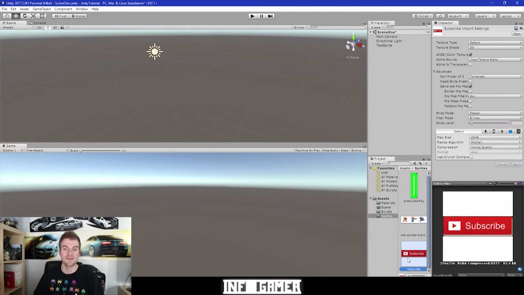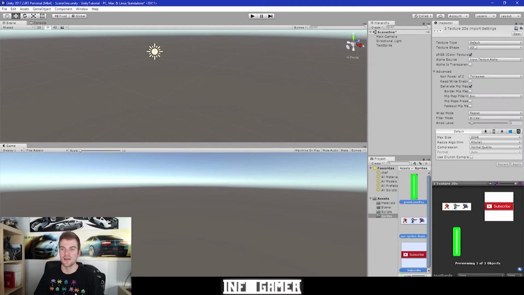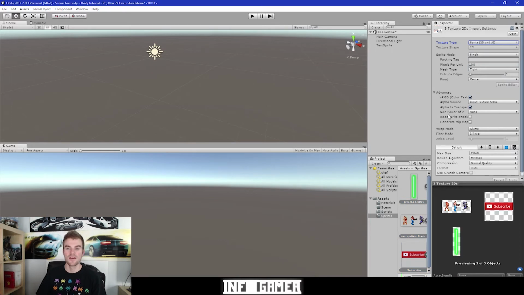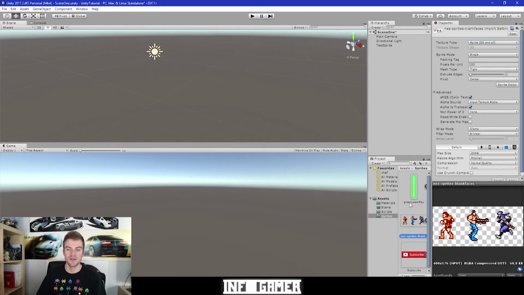Now we need to select all these images and then inside the Inspector, change the Texture Type from Default to Sprite (2D and UI), and then we're going to hit Apply. Now there's a lot more options here that we can see in the Inspector, but we're going to talk more about these when we cover 2D images as assets in a later video. But the one option that I do want to talk about in this video is how to slice up a 2D image into a sprite sheet.